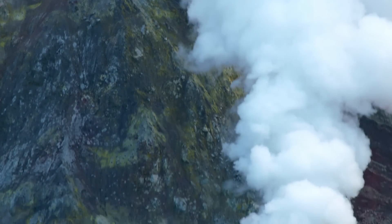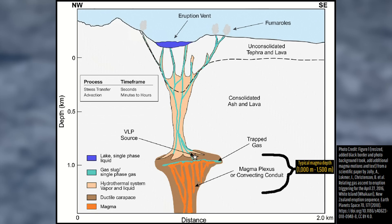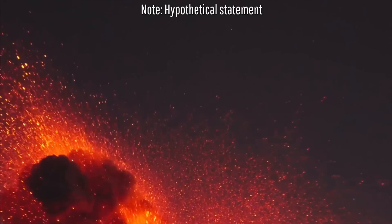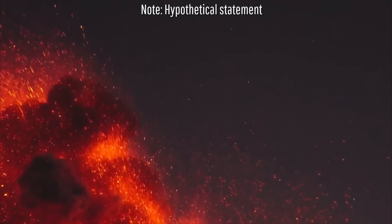Since sulfur dioxide emissions of this level can only indicate the presence of shallow magma, this means that magma has ascended to depths of less than 500 meters, when it would normally be situated at twice that depth underground. In other words, the decline in eruptive activity could be due to rising magma blocking part of a conduit to the surface, meaning we soon may have a true magmatic eruption on our hands, which could even get a full magnitude more explosive.